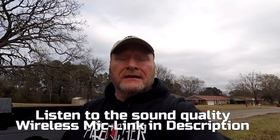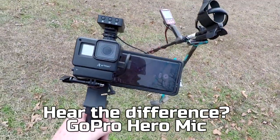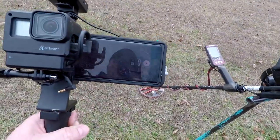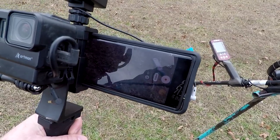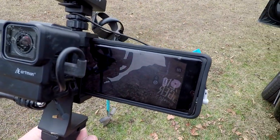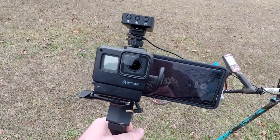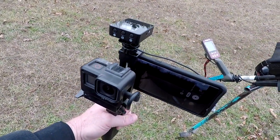Let me show you the new setup. I've been having trouble with my sound through my GoPros — it's been real irritating and some people have commented. So I've got a wireless system now, doing everything on wireless. I'm going to be using the handle I used in my last video. I've got my GoPro on selfie mode, but I'm using my phone camera because it does the best sound and video quality — better than the GoPro action cams. I've got the wireless receiver attached to my phone, and the transmitter attached underneath my clothes inside my hoodie. It's going to have good quality sound without that wind noise you get moving the camera with GoPros, since the mics are so sensitive. This is going to be a lot better setup.